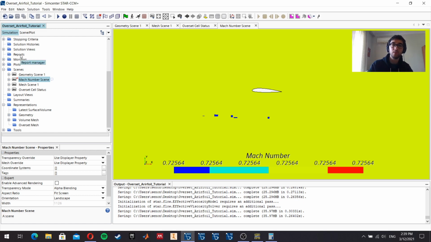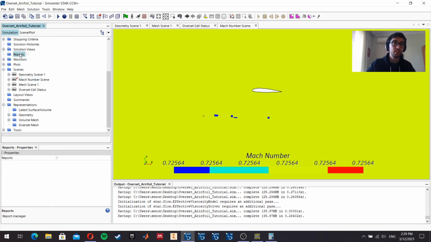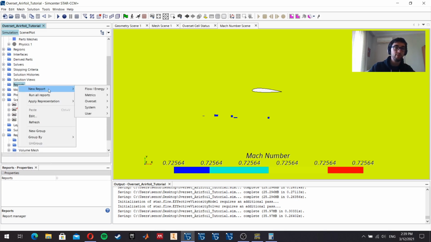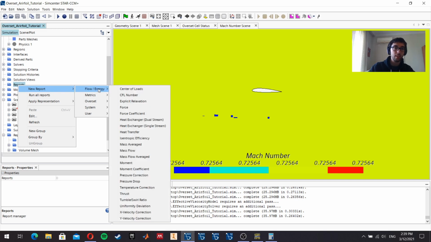Now we have to monitor our convergence. And we will do that by monitoring our lift and drag coefficients. Alright, so go to reports. Let's make this a little bit smaller. Say new report. And then under flow and energy, there will be force coefficients.